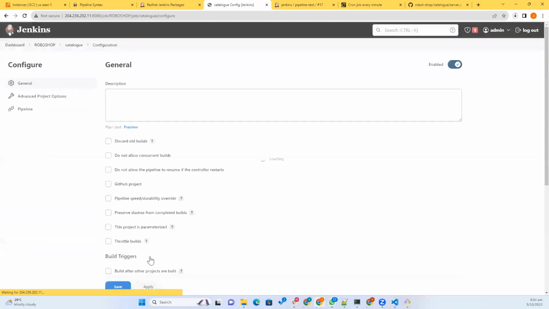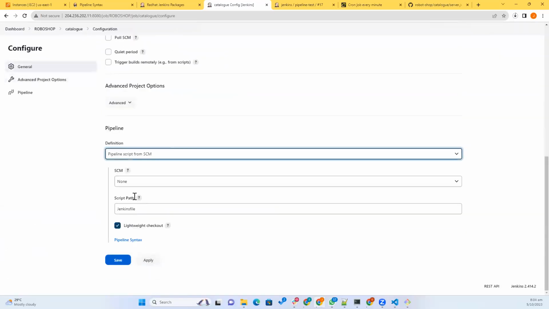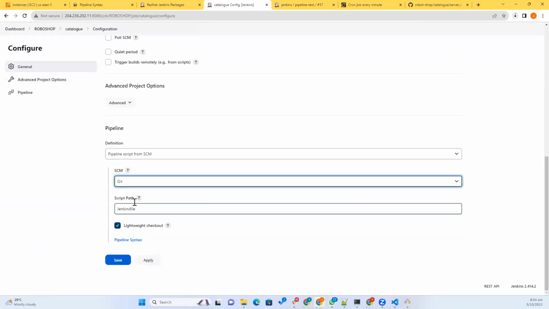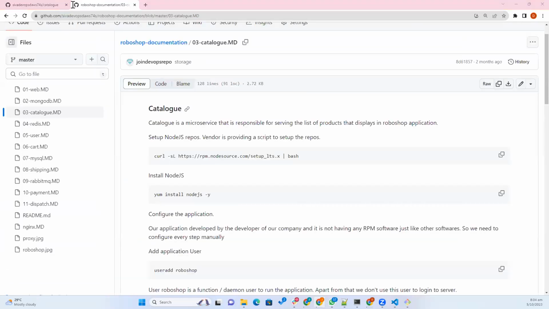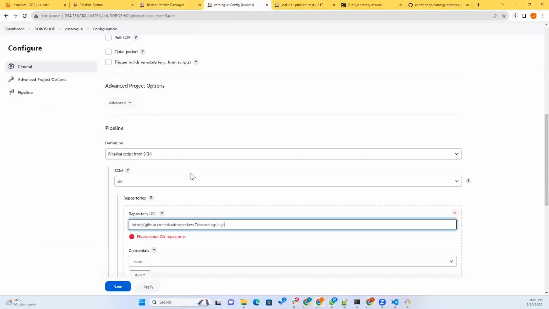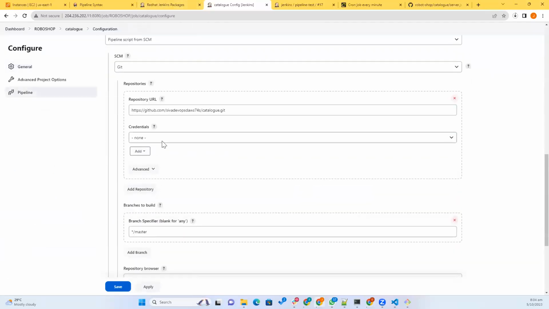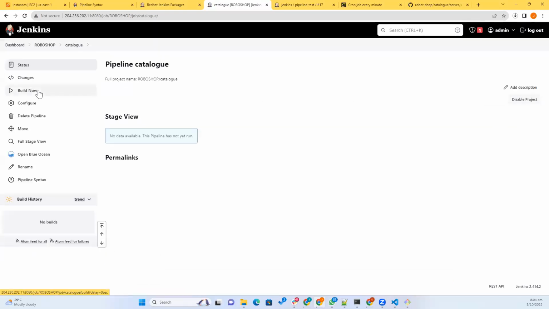Okay. And here, pipeline from SCM and Git, repository URL is, it's fine. Apply, save, build now.